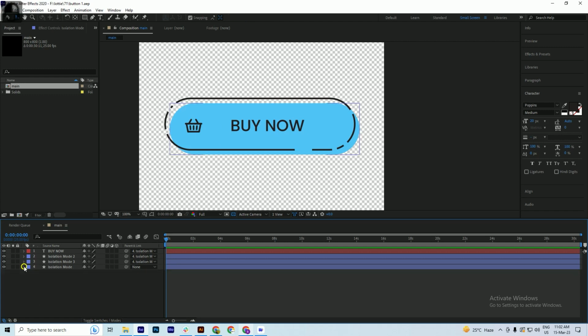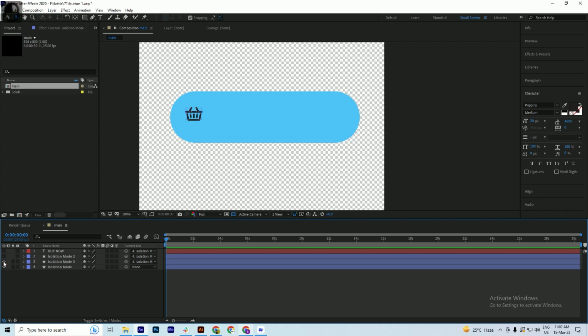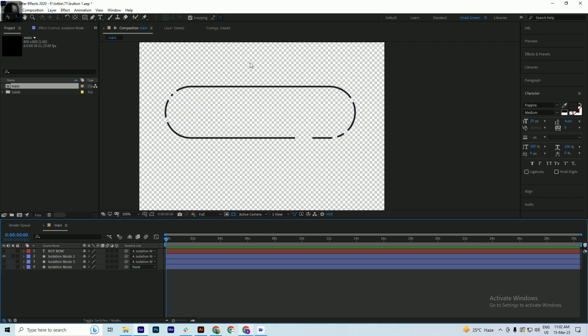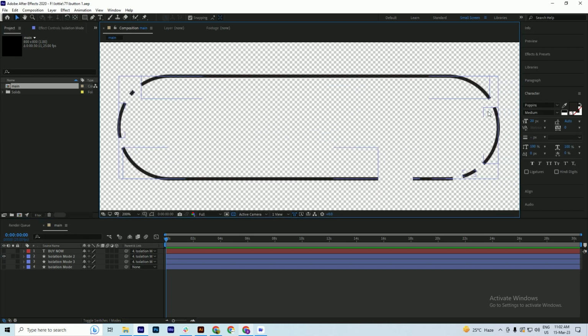Okay, now first we'll work on this circle. As of now I am hiding the other things here. So first this circle, and I am thinking that I'll do some kind of animation where this circle rotates.